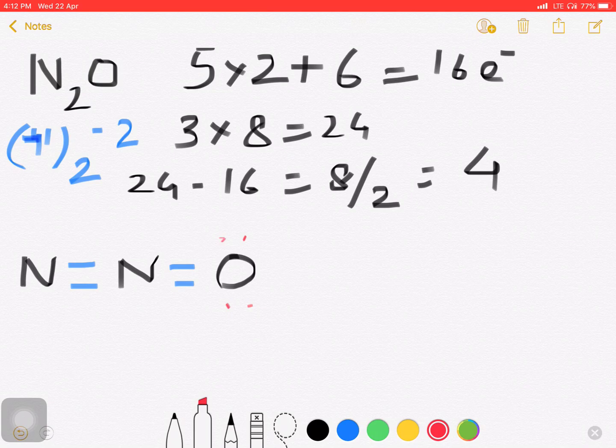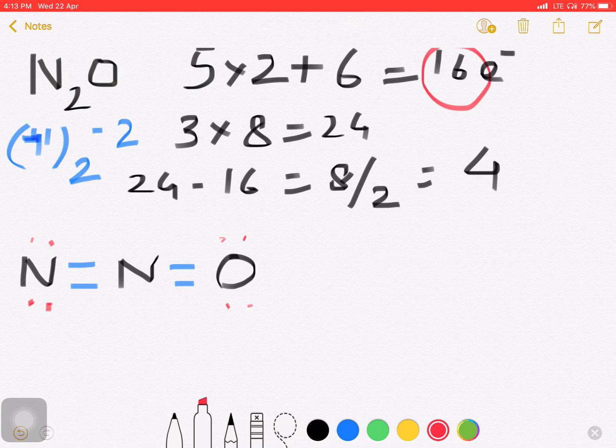So that's done. Now come to the nitrogen in between. There are 4 bonds, so 4 into 2, 8. This octet is complete. Come to this one: 2 and 2, 4, so 5, 6, 7, 8. Now check. Have we met the requirement of 16 electrons, people? Just see this part, everybody. Have we got the requirement of 16? Now I'm counting from the left of nitrogen. Just see, please. 2, 4, 5, 6, 7, 8, 9, 10, 11, 12, 13, 14, 15, 16.